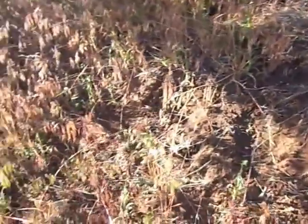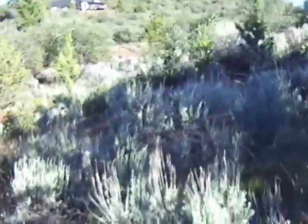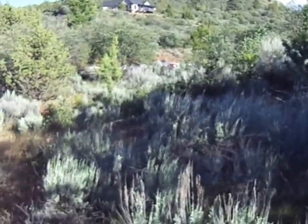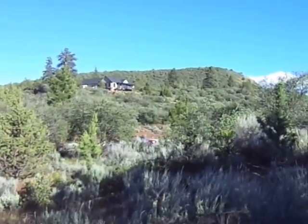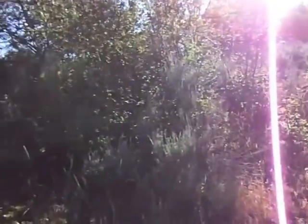I'll show you the Georgian marshes, and you'll see that this is wonderful. You get down in here, and you can see it's got wonderful dirt right there with very little rock in it. All dirt. So, looking around about where this is located on the land, you can see my car back over there in the cul-de-sac. You can see those people really good. And you can see Ebenezer right there.